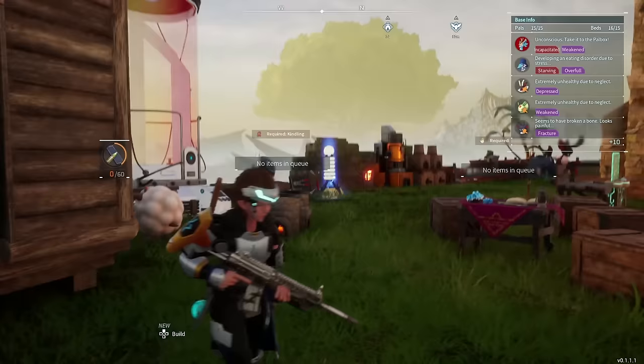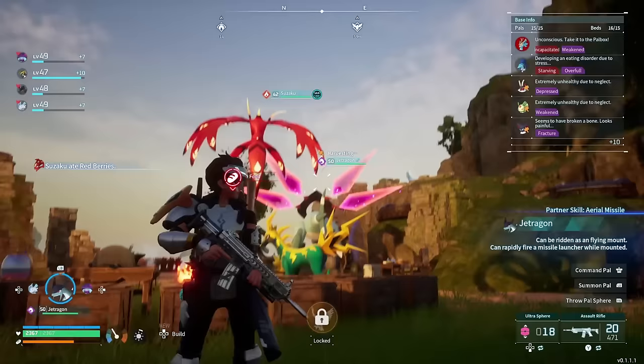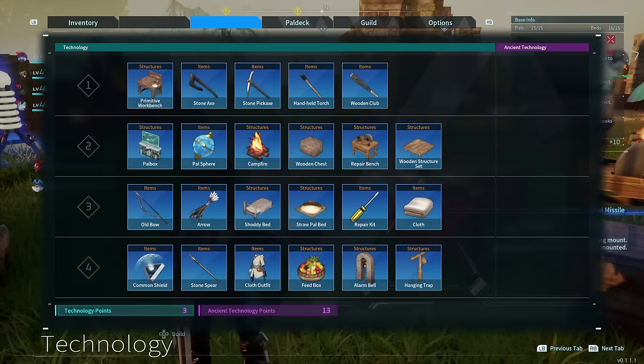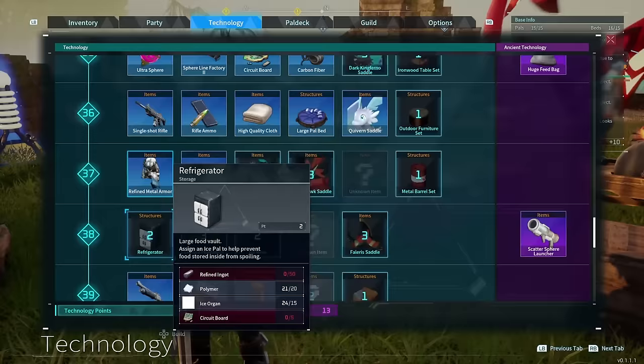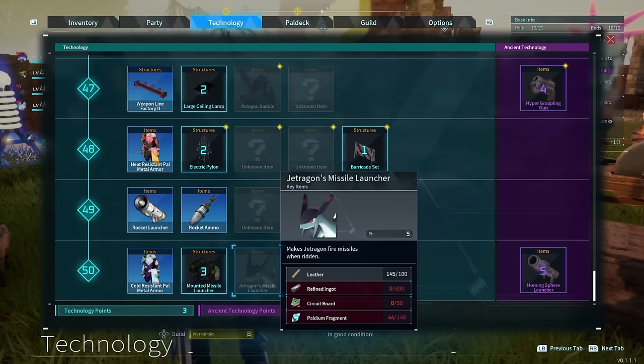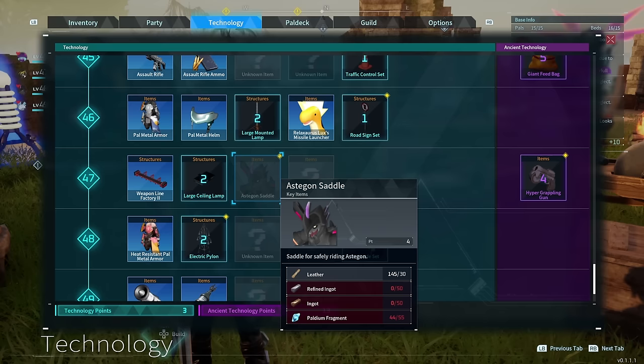Okay, we're back at base. And oh dude, look at that bad boy. Look at it go. So quick. Oh, so sick. Right, we should see if we can make a saddle for it. I'm gonna assume we can, and I bet it'll be near the bottom. Oh, get a missile launcher for it. I haven't got enough tech points. You need 5. Oh, that'd be so sick. Yeah, saddle for the Astagon though.